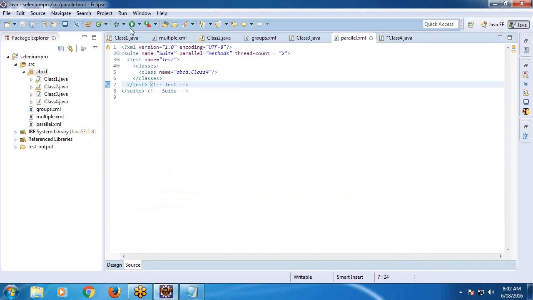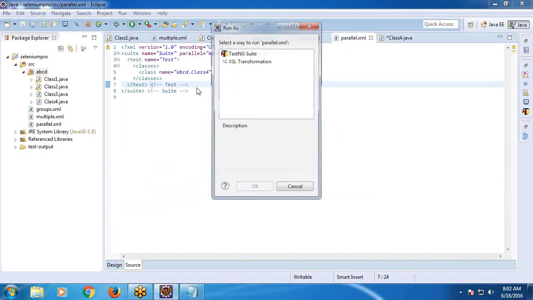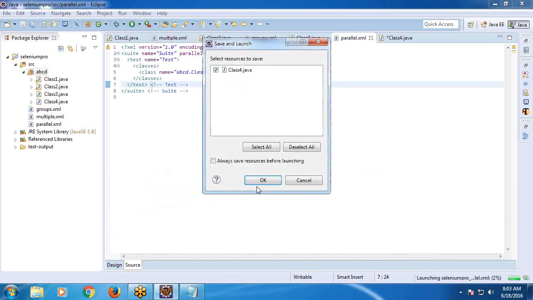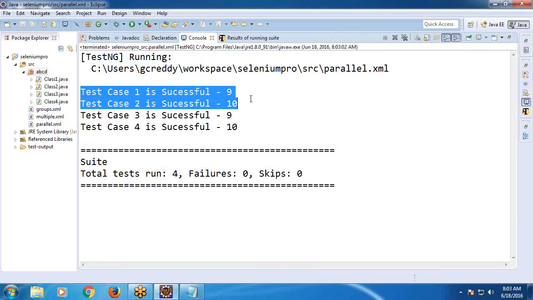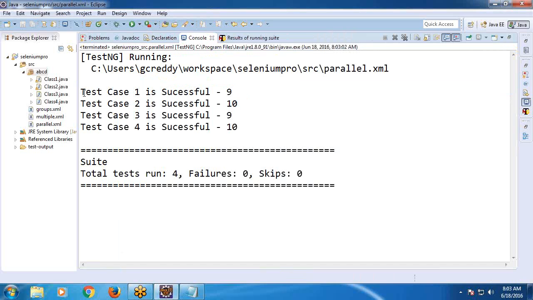Run the program as TestNG suite. Observe, Prithvipal. Test case 1 and 3 on thread 9, and 2 and 4 on another thread. It depends on the process and speed, etc.